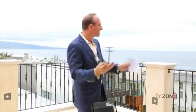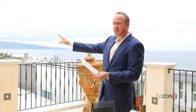What's better? Most people will say a south face, just like we are right now, a south facing view is your preferred view. Why? That is where the sun sets. You're going to see the sunset every single day. The sun sets from the south. Therefore, this is the sunny side of the house. If you like the sun, you like light, you like bright, you want a south facing sand section property.